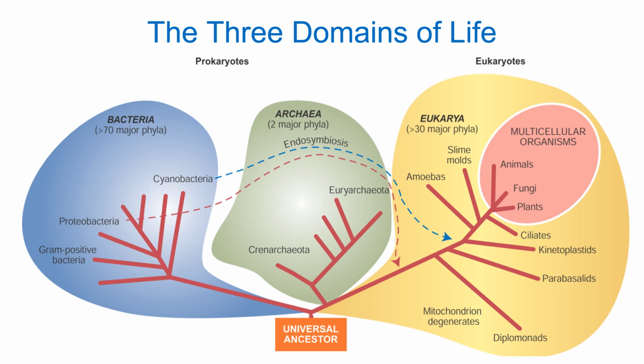Here we have a nice overview, a phylogenetic tree of the major groups of life. Again, we have our domains. We have the eukarya, the eukaryotes, and then we have the archaea and the bacteria, and the archaea and bacteria can be grouped together as prokaryotes, again, just based on structure. But I want to point out that bacteria and archaea are quite different in terms of their biochemistry, in terms of how they do stuff. They look very similar, they have similar structures, but they are different.